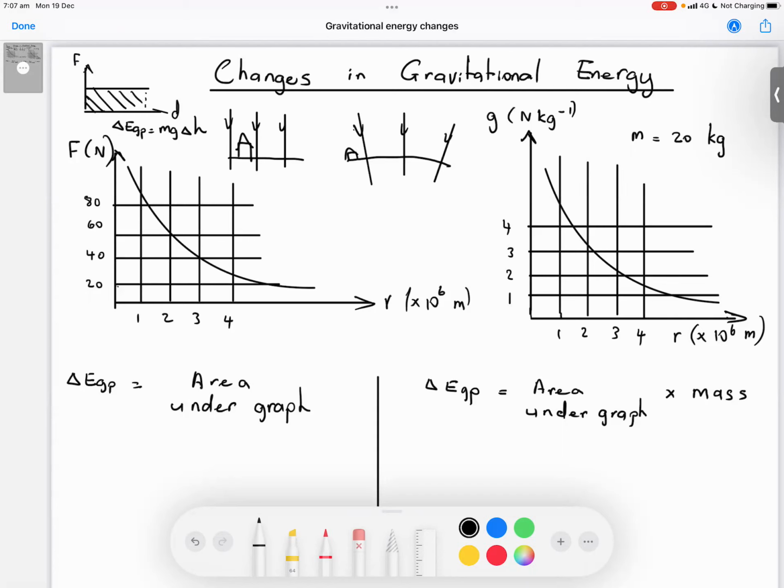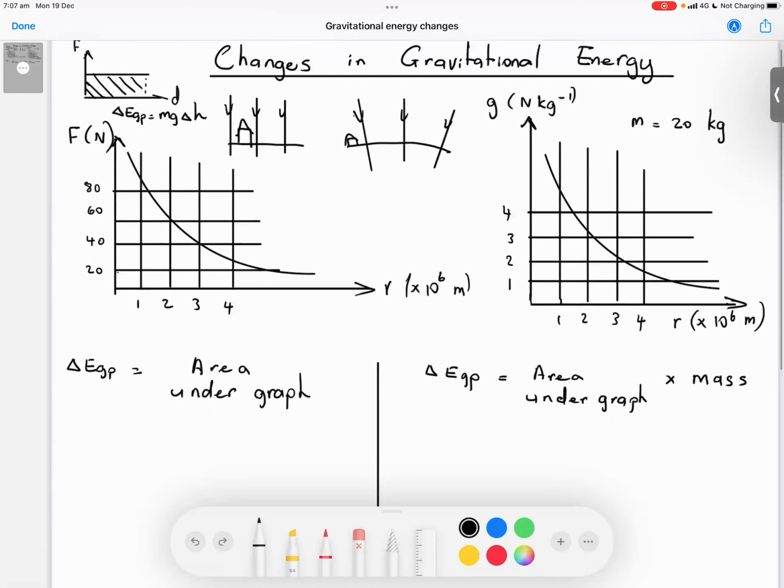So it's looking at it a bit more expansively in Unit 3 Physics compared to Unit 2. And correspondingly, the graph will drop off too, in accordance with an inverse square relationship. This graph looks a bit more circular than inverse square, but it's a good approximation. Two ways we can measure the energy changes.